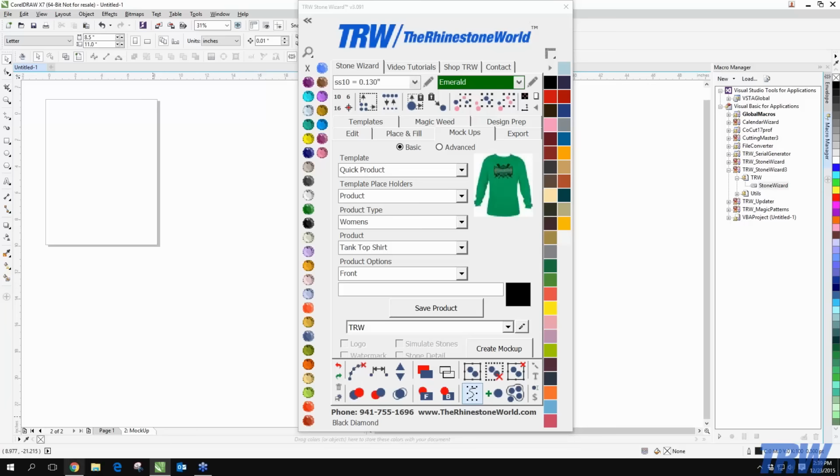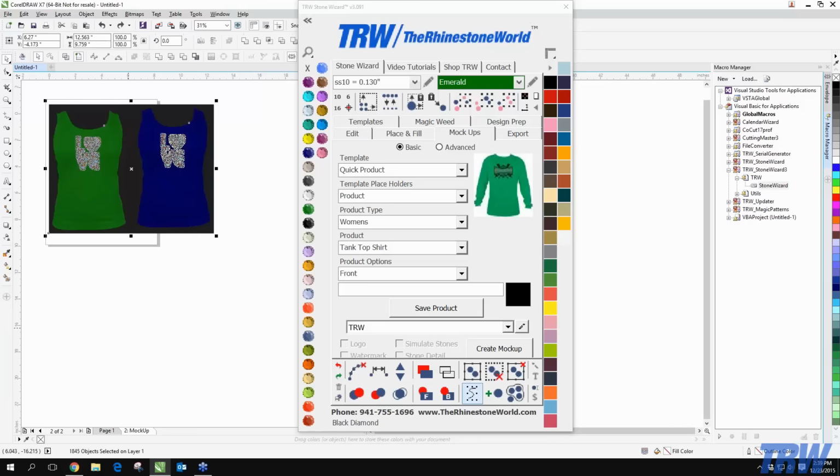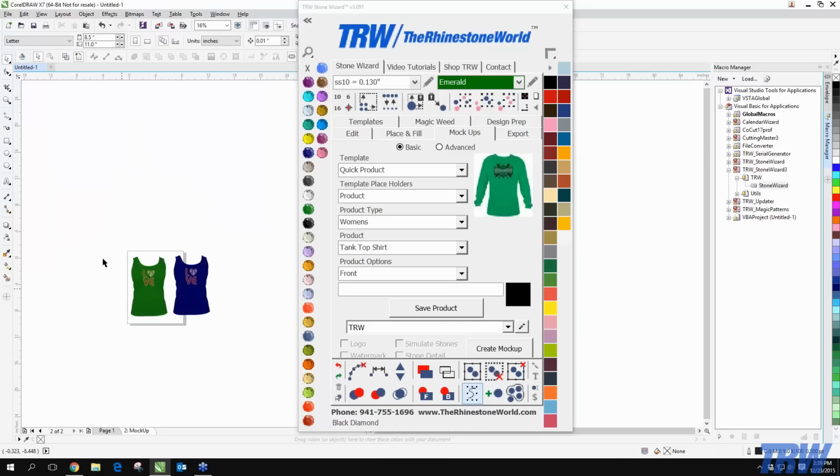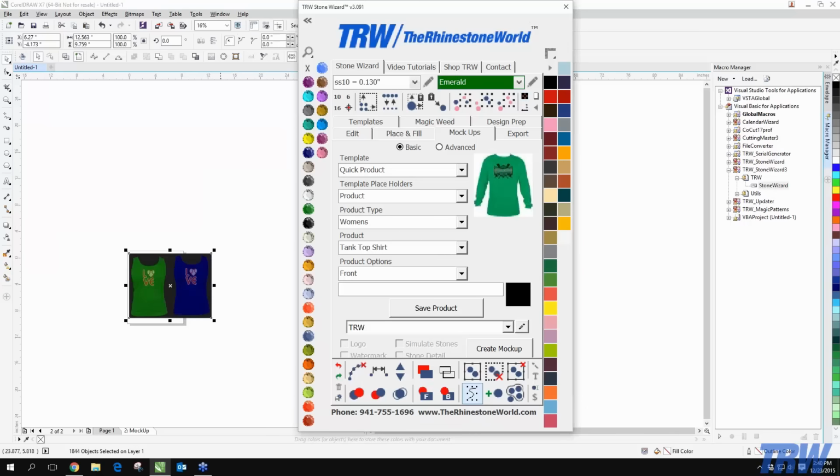Kim, border, please. Yes. So the border, let's say I deleted this background. The border basically is very simple to work with. Highlight my design, and at the top, so down below my stone colors here, and right below that pencil tool, you see where we have that little black box, and it almost has like little red circles inside of it. Right there, just left click on that, and that creates a border.